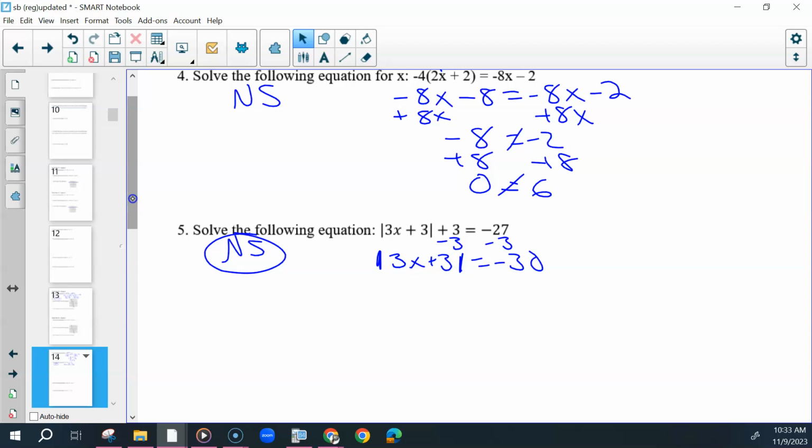It was more so for your flex day, which was Friday, but for future flex days as well. Because some of you do what you're supposed to do on a flex day, and some of you do not. Some of you use the time wisely, and some of you do not. So, moving forward, for your next flex day, you need to be using your time wisely. You need to be doing your test corrections, your Delta Math, your additional practice on the days I give you in class. That way you're spending less time after school working on all of that stuff.